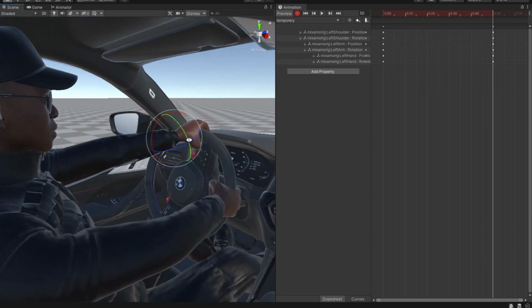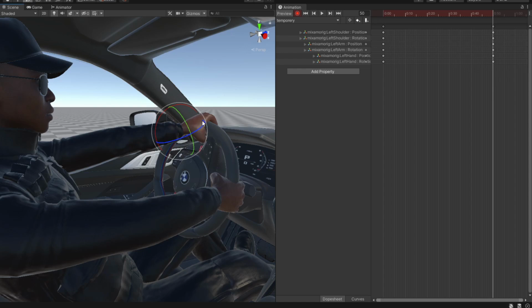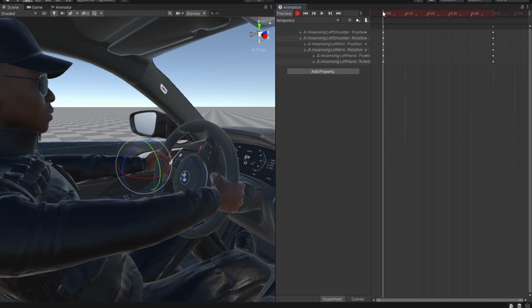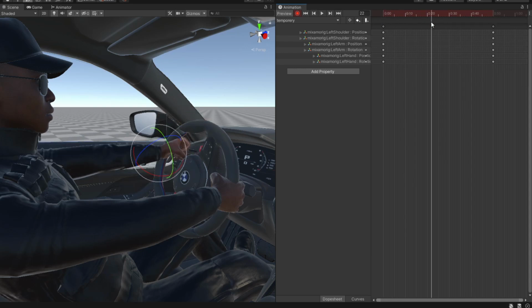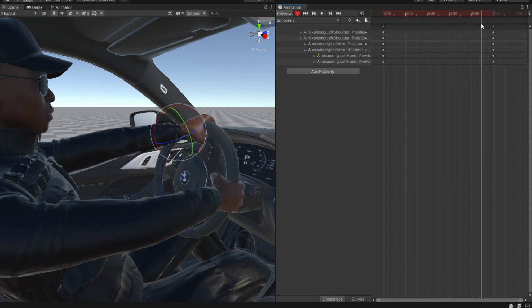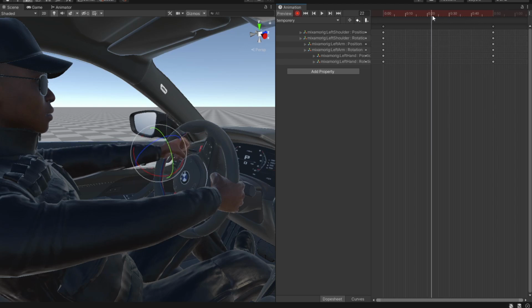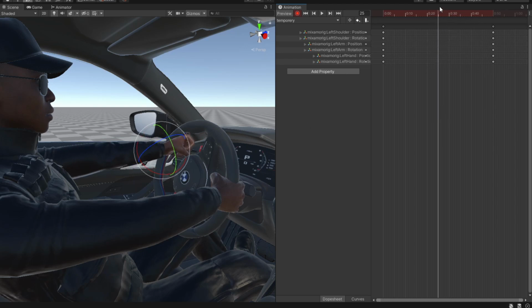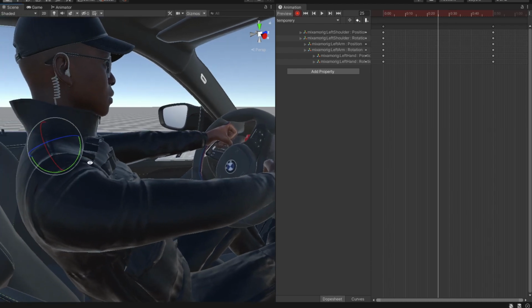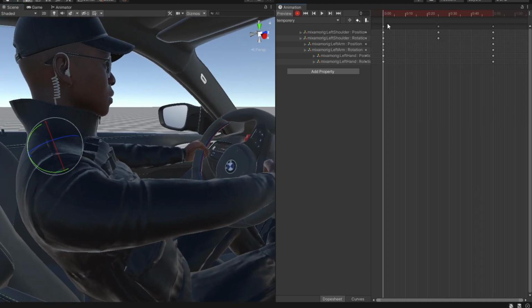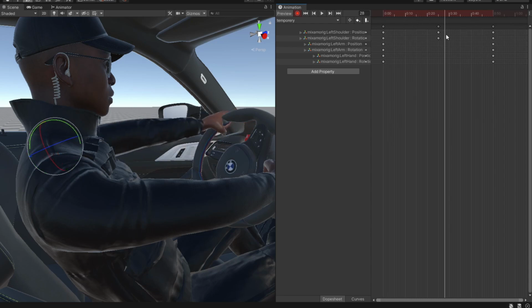Okay, so this is what I ended up with. It's a very simple animation of his hand moving up. And the cool thing is that this has recorded all of my movements. So if I drag this line into position 0, we're going to see that his hand moves up. Now there is a very slight issue that it clips through the steering wheel. And there is a very simple fix for that. You go somewhere into the middle, and then you do your animations. Okay, so now we have a nice animation.